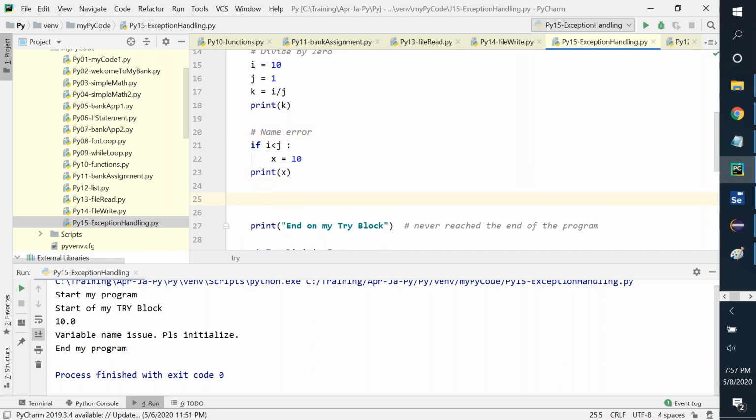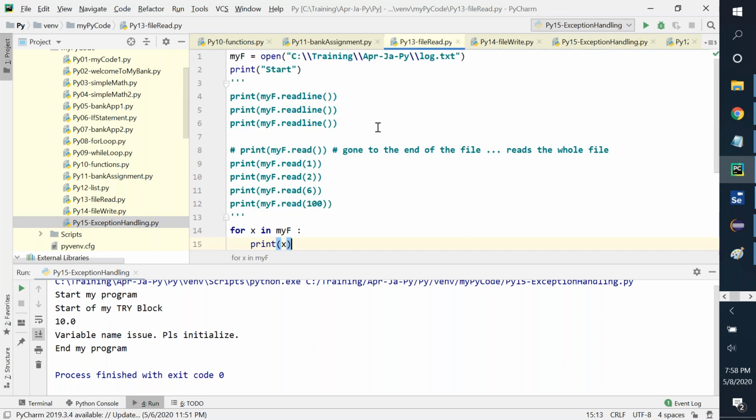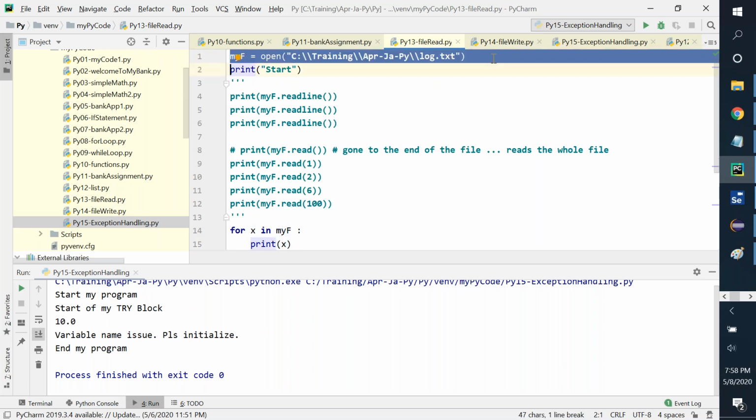Now let us try one more. File not found. So how do we do this? I will just take this file read and I'll try and say open this and print this.